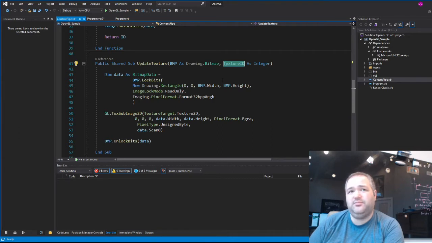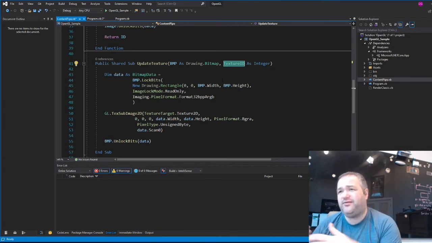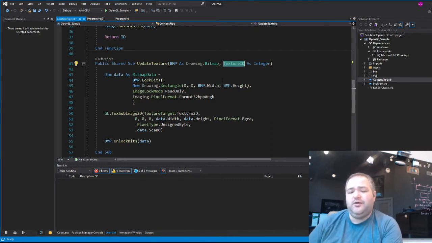And that's not going to be so important with the background, since our background isn't constantly changing. But if the background did change, if we wanted to change the background, maybe we're going to a different scene and we want a new background, you could go in here and update that background image.